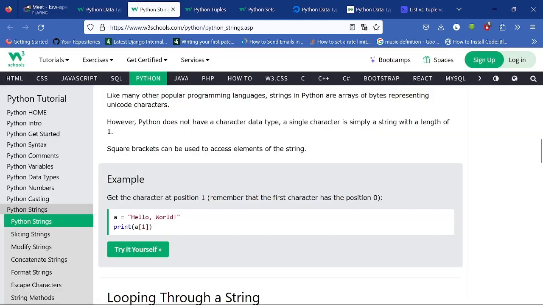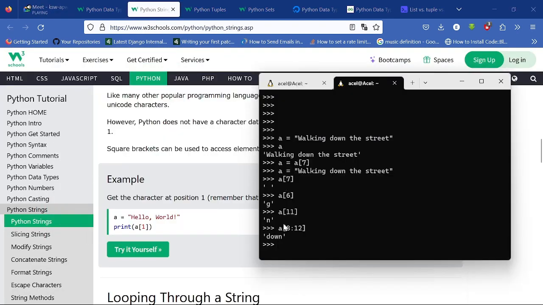Thank you. So I was saying that this is called string slicing in Python. The first number that you put in gets the index, so that is D. It will end at 12 minus 1, that is 11.